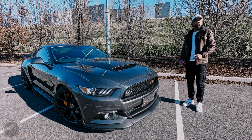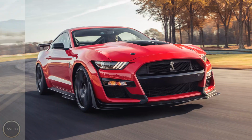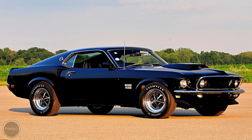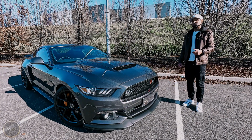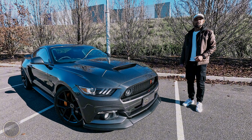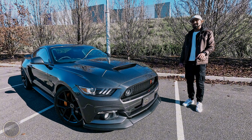Now, most people seem to go straight for the GT500 or GT350 kits out there, which look great, but I've always thought that the greatest Mustang is the 1969 Boss 429. If you've watched any of the John Wick movies, you know what I'm talking about. So I wanted to pay homage to the Boss 429 and build a Mustang that was as close to a modern day version.